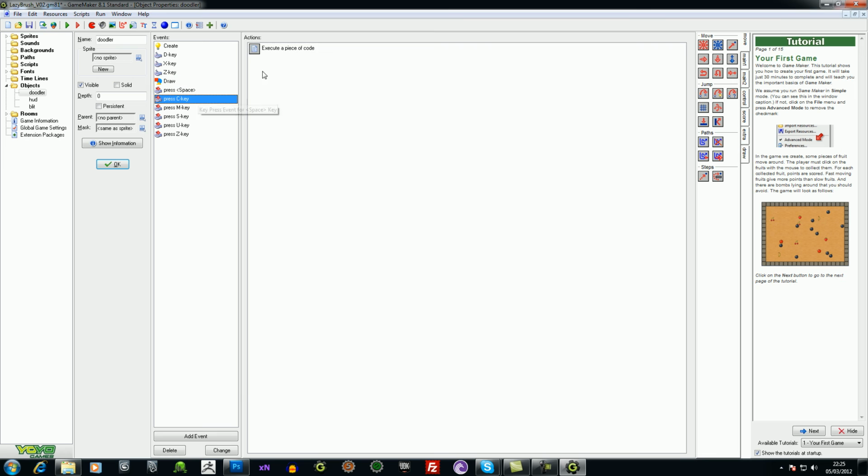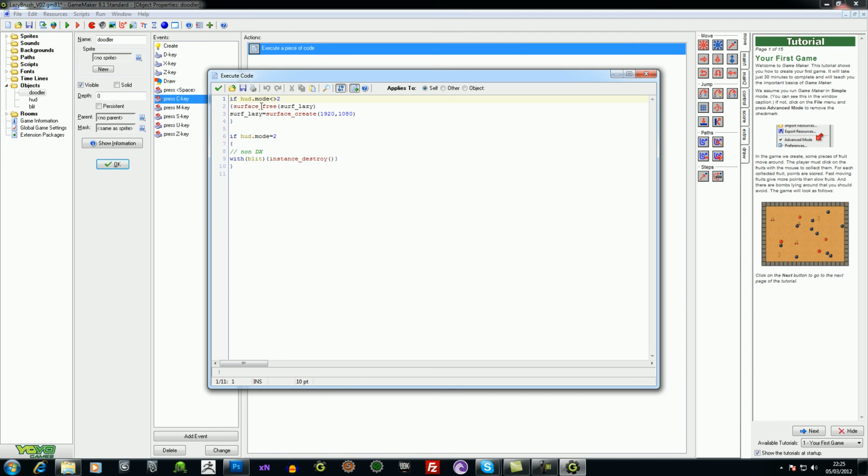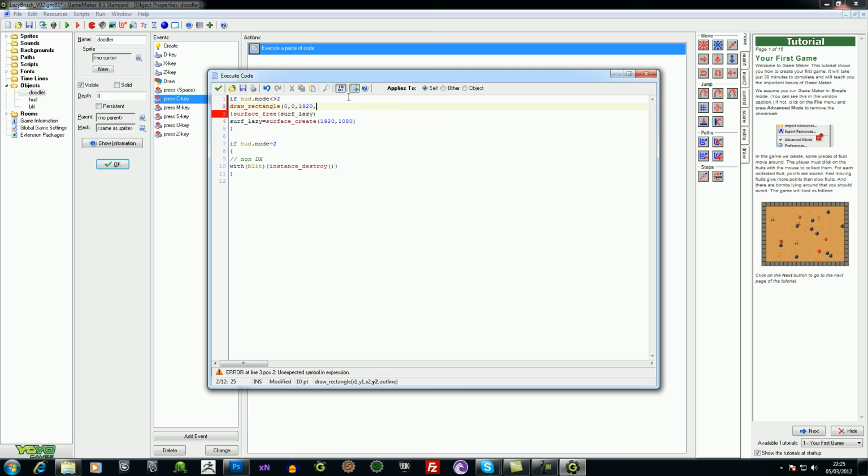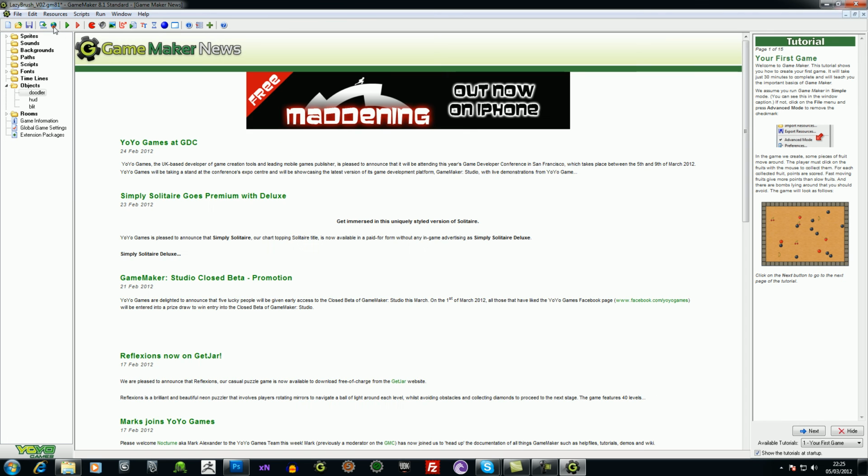Oh, that's another thing, when I press C it's kind of switching surface free, surface lazy, so it's creating one that it's made before. So I need to be able to do a surface clear. So if HUD mode equals... really I just want to remove everything, so I could fill the screen with a background colour, like draw rectangle, and I'll do 0 0 1920 1080. Is it an outline? No. Draw set colour, c_white. It's going to do that first, then it should hopefully work.